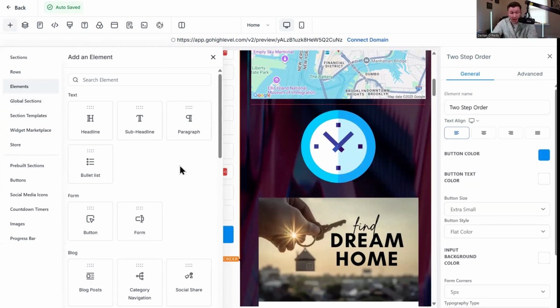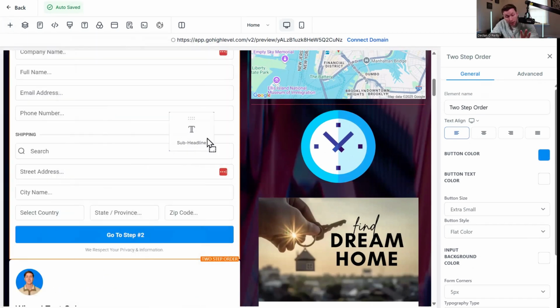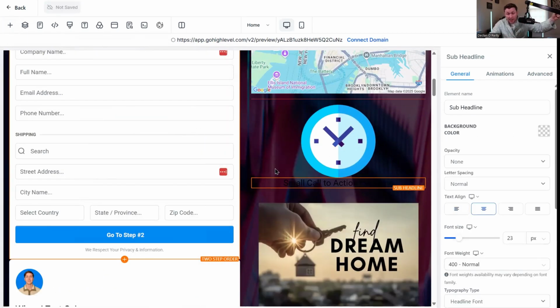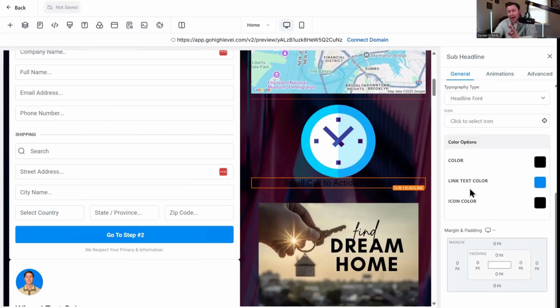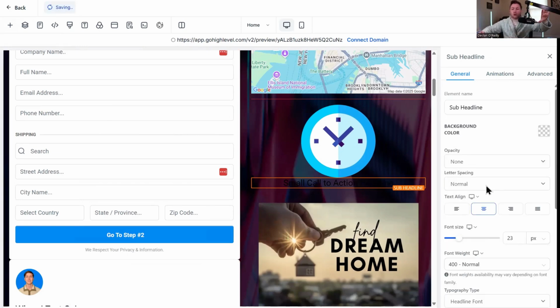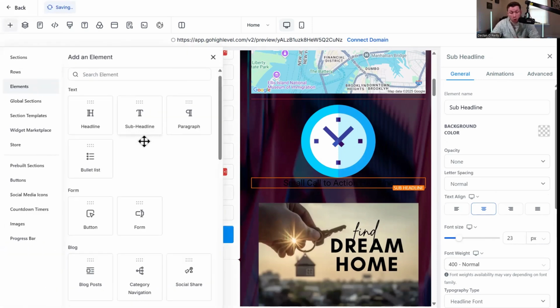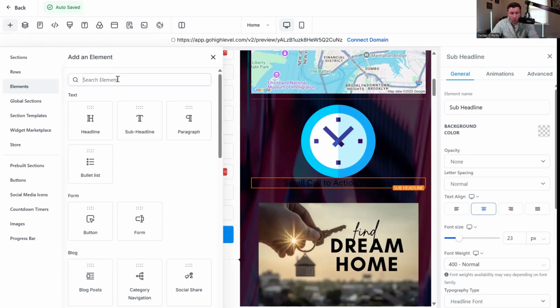So again, you go into elements when you want to add stuff to your website, you pull it from the left side, and then in the right side right here, this is where you edit it further. So again, left is to create, right is to edit. Simple as that, and you are good to go. So that is all of the elements. That's how it works. Again, you can search for it, drag and drop, you know what to do, and then you are good to go.